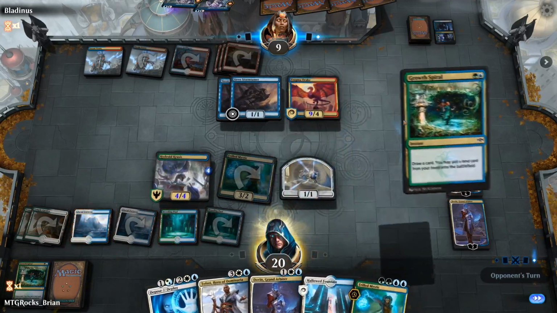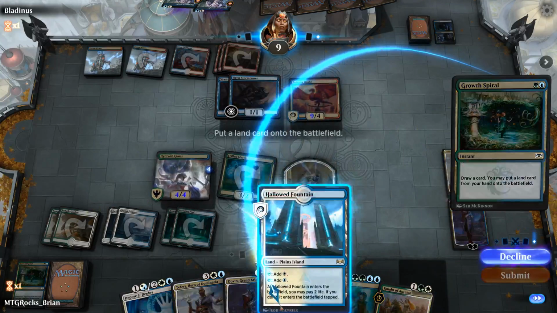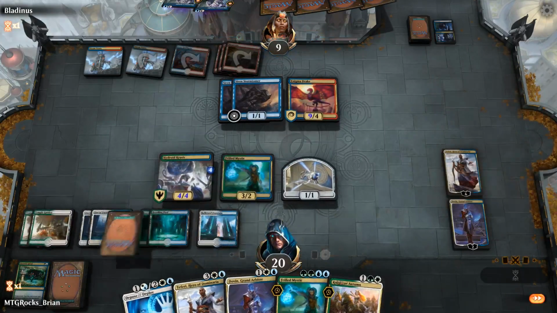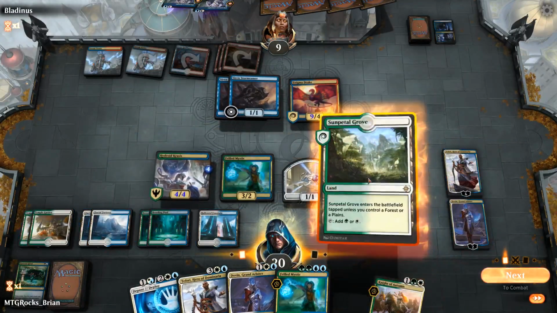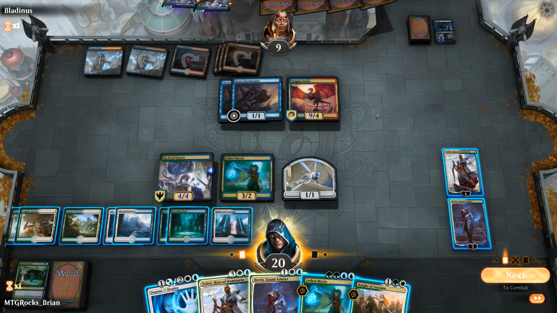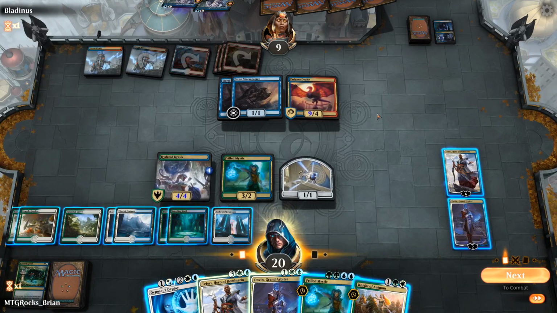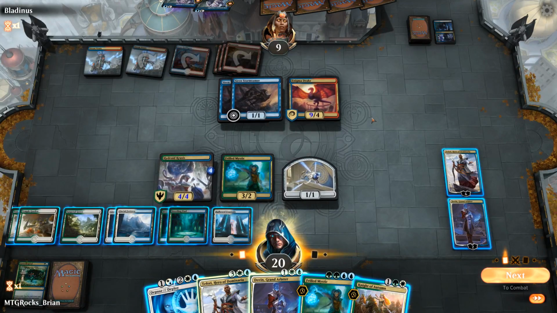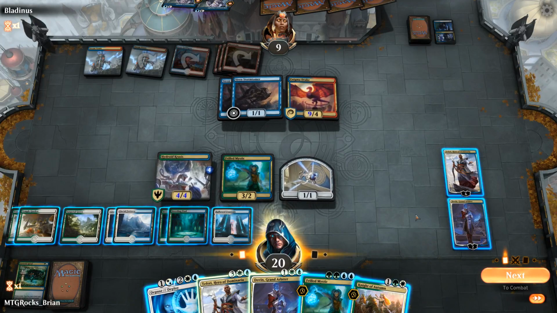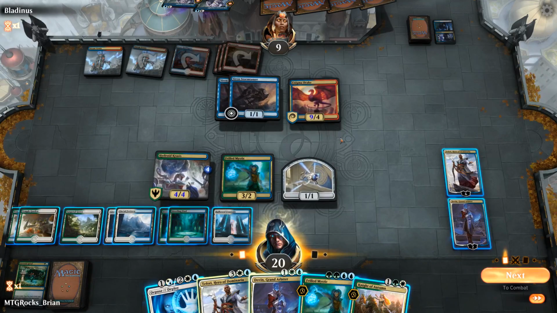Alright, so now we'll Growth Spiral. Pull a Hollow Fountain into play. We drew another land. So 1, 2, 3, 4, 5, 6, 7, 8 lands. What to do? We have a Frilled Mystic to counter on his turn. He is fairly low on life.